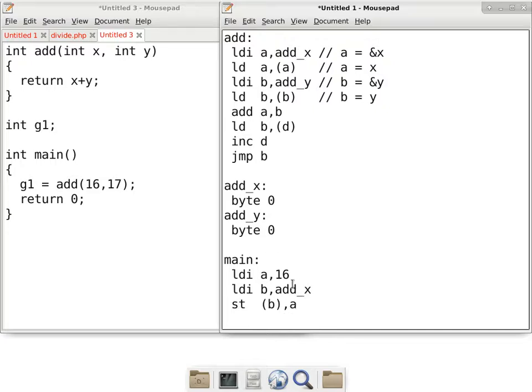So basically we're storing the value of 16 to the location at label addx using these 3 instructions together.